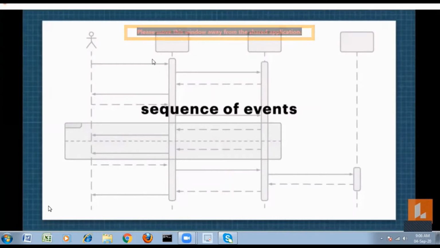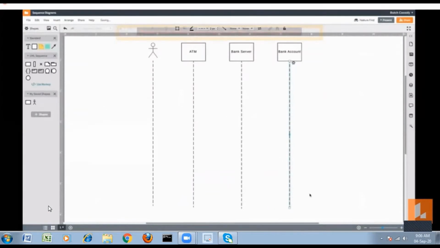Yesterday we learned in a use case diagram that a bank may have different events, right? First, the person may log in to a bank, then the person may make a transaction, and after that transaction maybe he has an update to his particular account. So there are different events that happen in your entire system. With the help of this model, we show a sequence of events for your particular system that's working. There are different components covered for it. Let's go one by one.